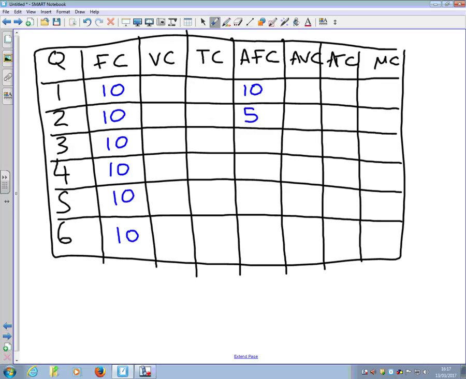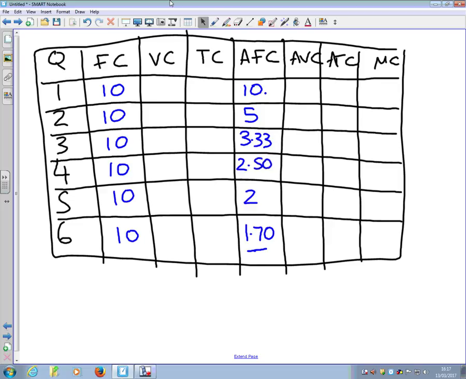Next one, we can see average fixed cost for 2: 10 divided by 2 is 5. We then have £3.33. That's 10 divided by 3. This will then drop to £2.50 for 4. It's then down to £2, and then, quick bit of maths, 10 divided by 6 will give me something like £1.70. Okay, so what you can see then is as output increases, average fixed costs keeps on falling from 10 all the way down to £1.70. So I'm using my fixed factors of production, the porter cabin, in effect more efficiently when I sell 6 sandwiches as opposed to selling 1.